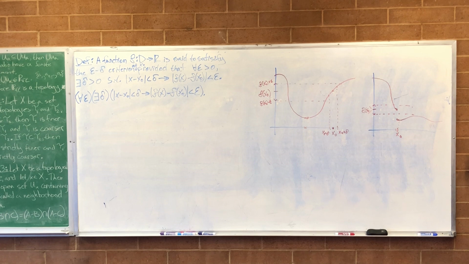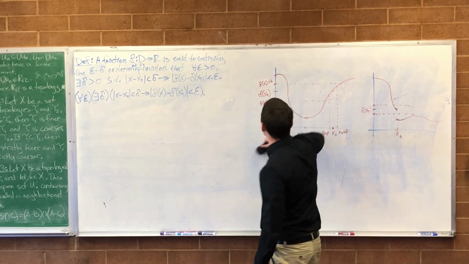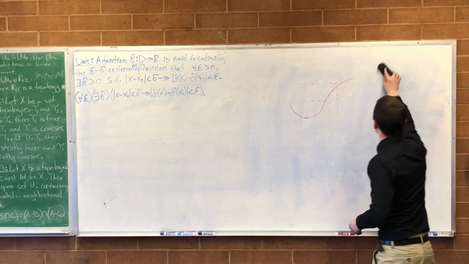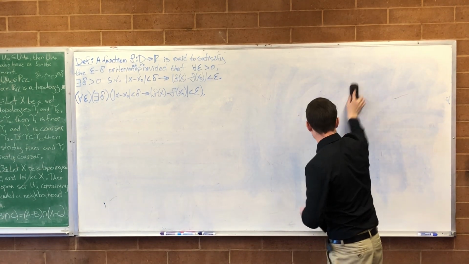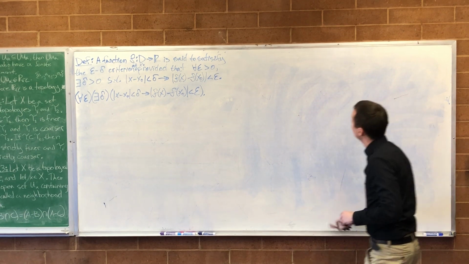Let's define f of x equal to x cubed. We claim that it satisfies the epsilon delta criterion. Why aren't we showing first that this gives a continuous function? Oh well. We'll do an example using this criterion. I'll tell you ahead of time, this is the same thing as giving us a continuous function, but we won't prove that yet. First, the author is going to do some examples of functions that we know satisfy this criterion.